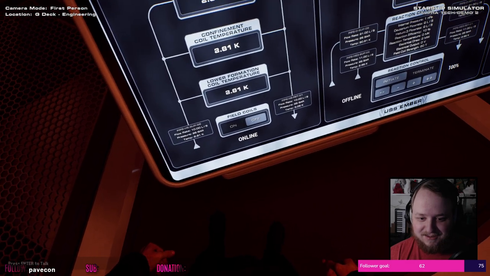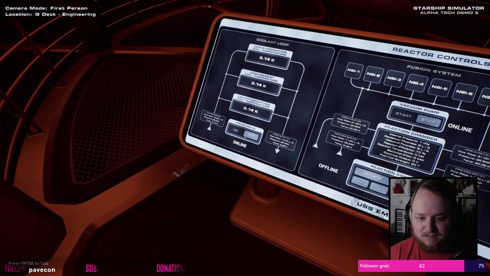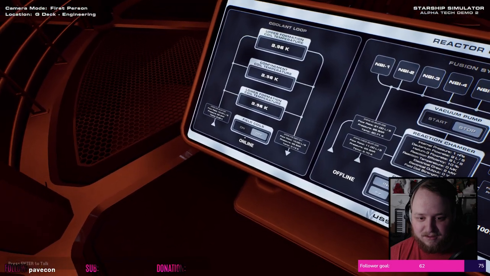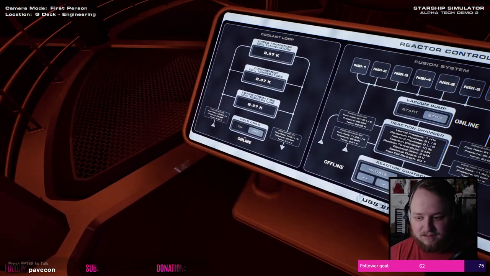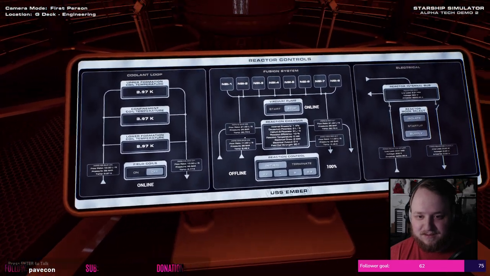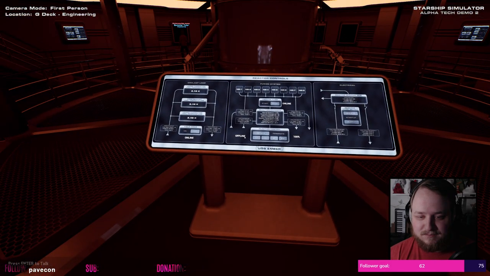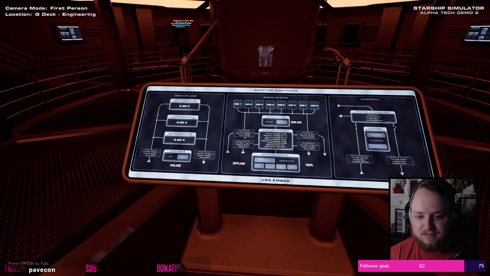You want to look to the left real quick? It looks like it's off to me. The coils, the field coils. Says they're on? It says online. Oh, my bad. Yeah, you're right. It's the fusion system that's offline. Ah, yes, of course. The fusion system. All right, so now we're going to look. Do we stop? No, we don't stop the pump.